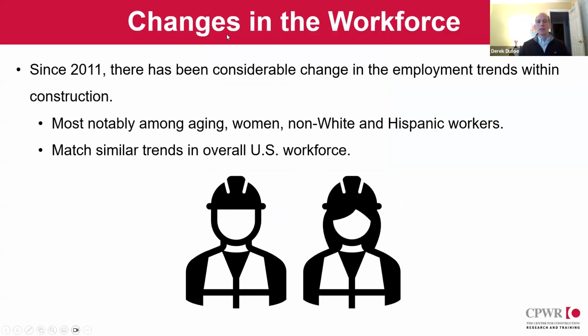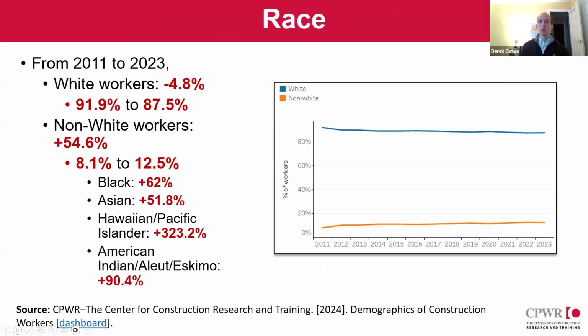And since 2011, there's been a considerable change in the employment trends within the construction workforce, most notably among aging, women, non-white, and Hispanic workers. And these trends are very similar to the overall employment trends of the entire U.S. workforce. And we'll first be taking a look at the proportion of construction workers by race.